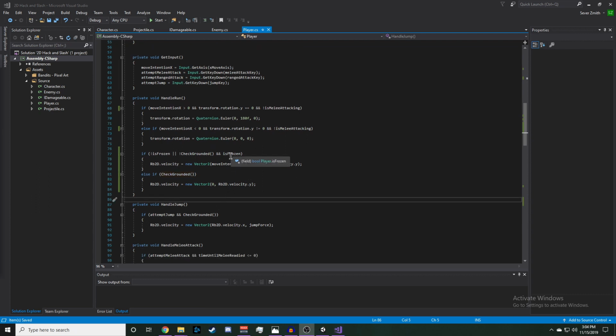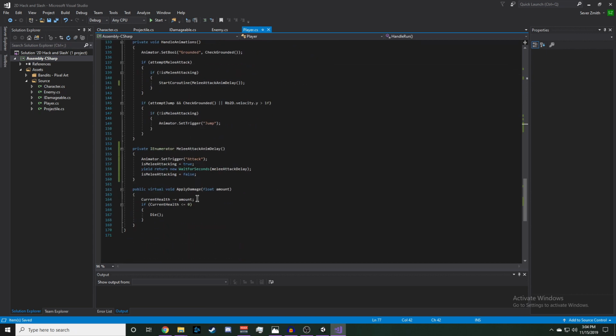Now we can go ahead and set isFrozen, but before we do that, let's go ahead and get rid of this last check here. That's actually redundant. We don't need to check if it's true if this is already checking if it's false. Down here, we said MeleeAttackAnimDelay, and that is yield returning the delay here. And we could set isFrozen here, however, we want our character to be able to move slightly before they're done attacking. So let's say private IEnumerator ActionFreezeDelay.